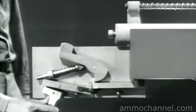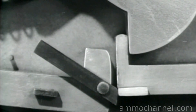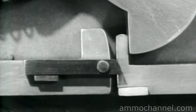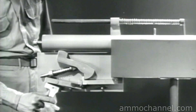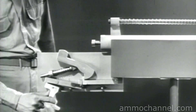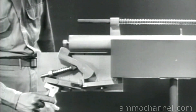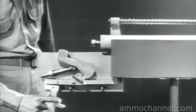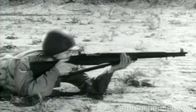To fire the next round, we must release the trigger. The link hits the lug on the new sear and pivots. After it passes the lug, it drops back into its original position, and the firing mechanism is ready to fire the next round. We now have a semi-automatic firing mechanism. Each time we fire, the bolt moves back and forth before the trigger can be released. But the new sear is up, waiting to catch the hammer. Then we can fire the next round by releasing the trigger and squeezing it again. Semi-automatic fire: one shot each time the trigger is squeezed.